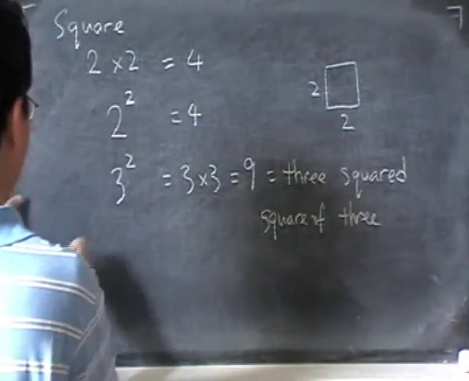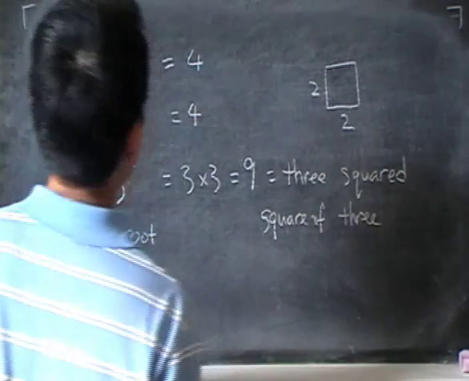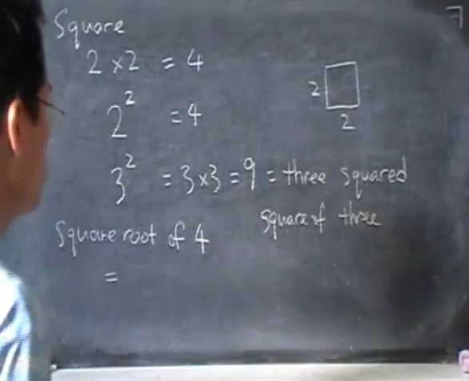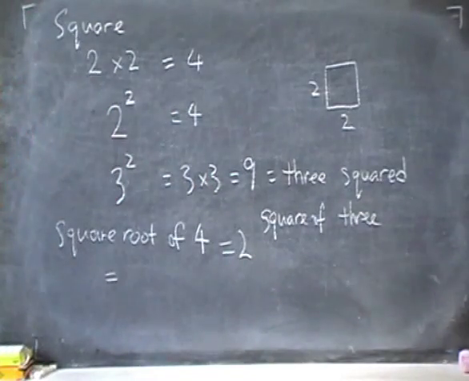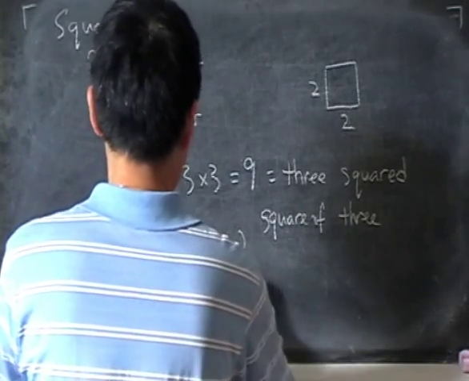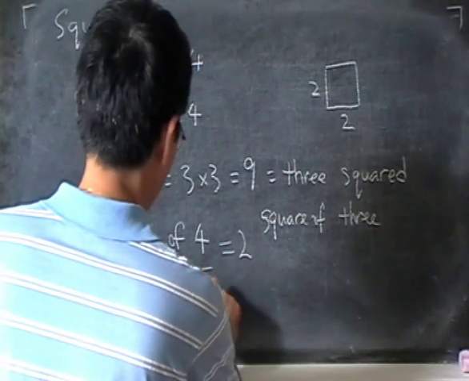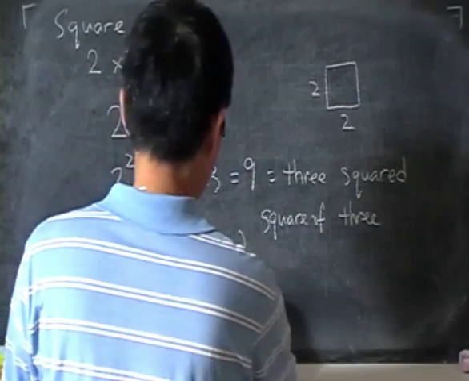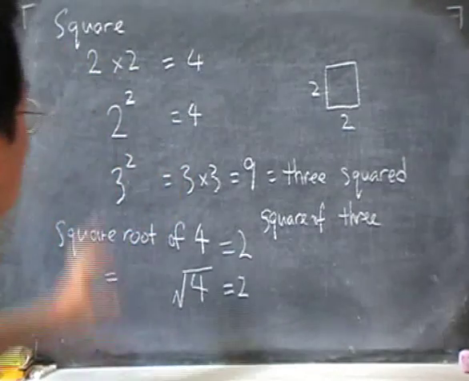So I say that, for example, the square root of 4. Now the square root of 4 is equal to 2. There is a symbol to describe this, to show this square root of 4. It looks like this. That's the symbol for square root. If I draw this symbol and I write 4 inside the symbol, it means the same thing as the square root of 4. So this square root of 4 is equal to 2. So square root is like the opposite of doing a square.